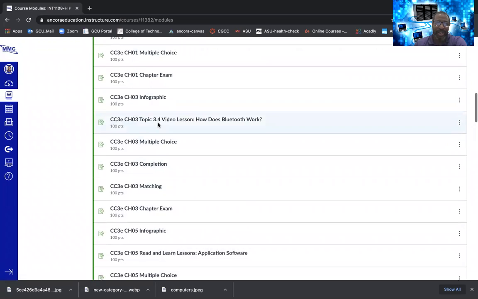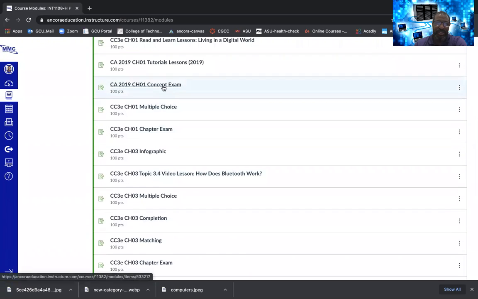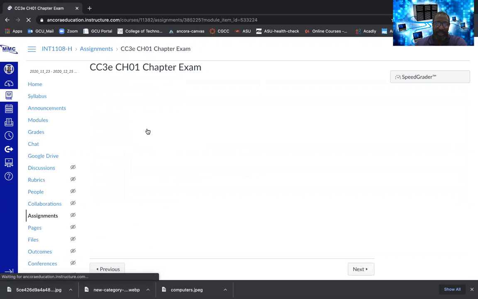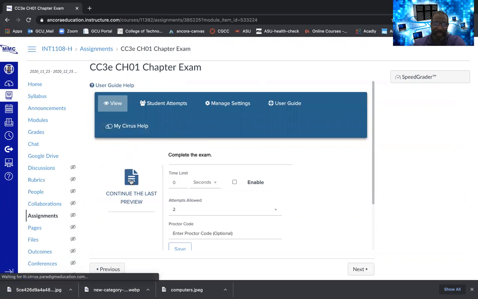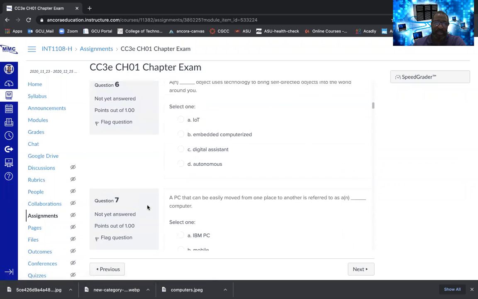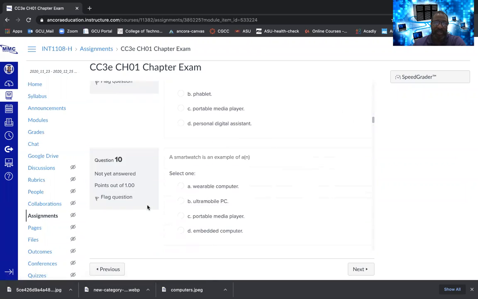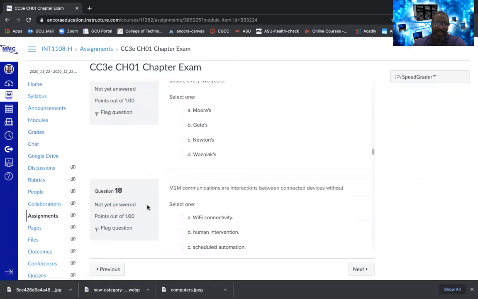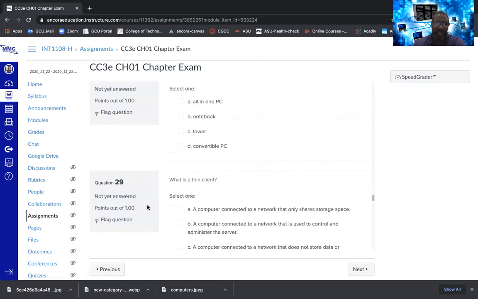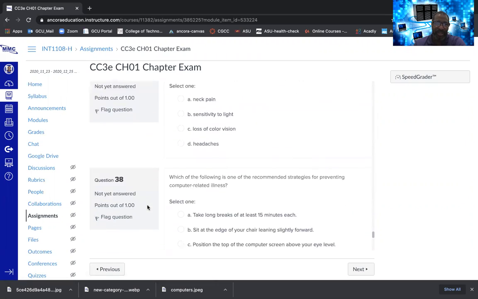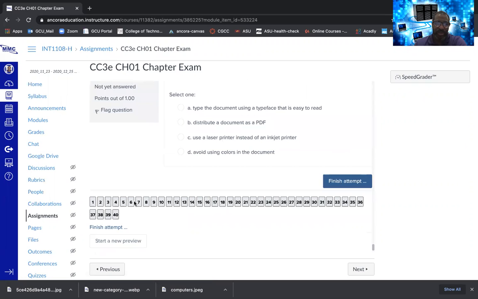And you will have essentially the same type of scenario. You'll have a concept exam, which focuses on concept, and then you'll have a chapter exam. And just to let you know, the chapter exam is usually a bit more extensive. You notice the concept exam had 15 questions. The chapter exam will usually have 40 questions, and it's basically the same type of process. Click on the preview. You can scan the questions. All of these questions you can answer based on the content of the chapter. And as you see, as I scroll through, it has 39, 40 questions.